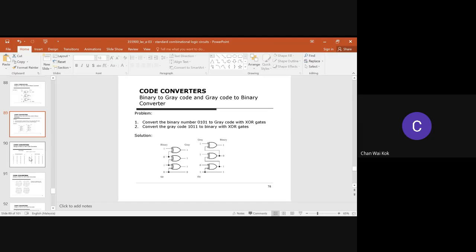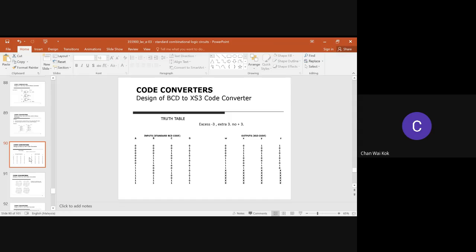Then you also have what you call the excess-3 code. What is the meaning of excess? Excess means extra 3. So you have a binary number, you add 3, and it is only valid from 0 to 9. It's actually a BCD to excess-3 code. So you have this BCD code.